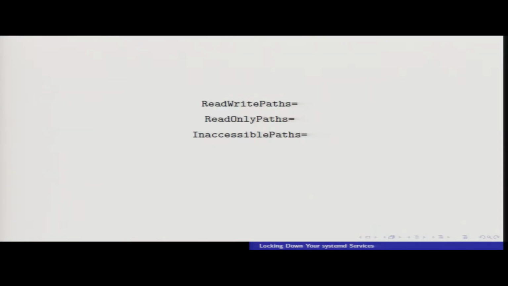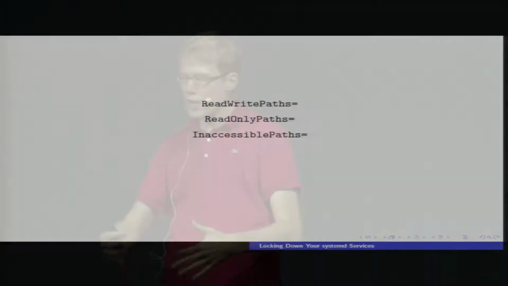But I mean, okay, this depends. Like the inaccessible path, for example: you can specify any path name there, and for that specific service, that path will appear inaccessible, meaning it's going to have no access rights and it's going to be empty if it's a directory. If you use this, this will mask out everything else, right? But you can also use the read-write path and read-only path. On the other hand, we reorder them so that they're properly nested, and then the innermost match matters, right?